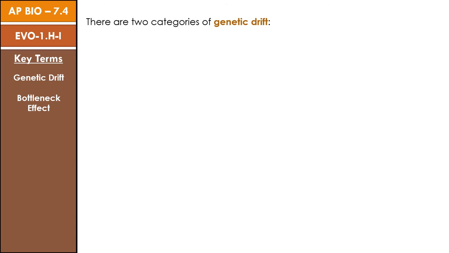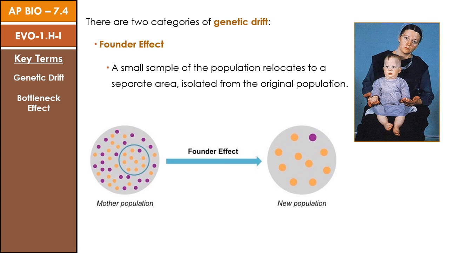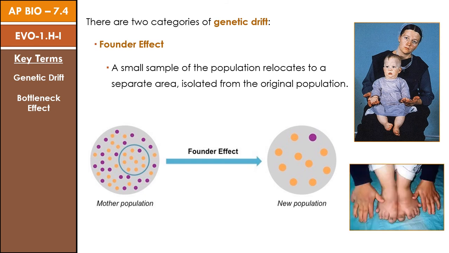Another example of genetic drift is that of the founder effect. The founder effect is what happens when a small portion of the population relocates to a separate area where they're no longer interacting with the original population. This can also cause changes in allele frequency, though these are a little less random because the sample population has chosen to relocate to a smaller isolated location. We see this in some populations of humans that have separated off from the traditional population, and these can lead to things like polydactyly.